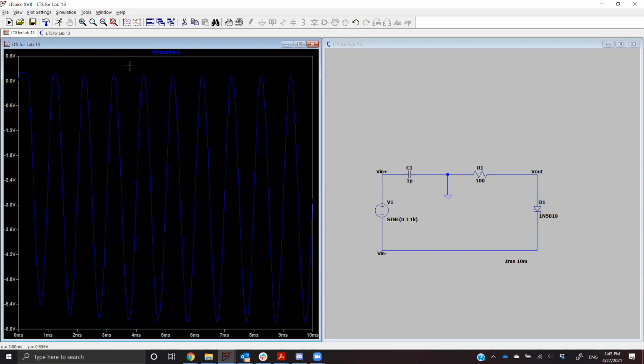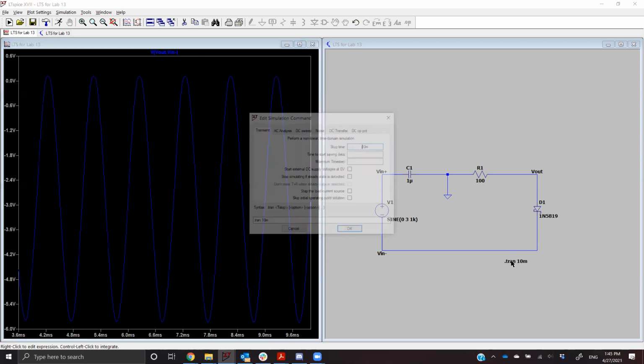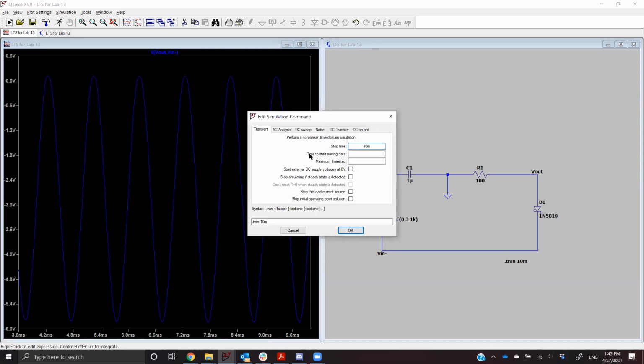So if we want to just capture the RMS of the steady state, there are two methods. One, you can zoom in to the section where it is in its steady state and then get the RMS. Or the other method is we can change, in the simulation command, the time to start saving data.